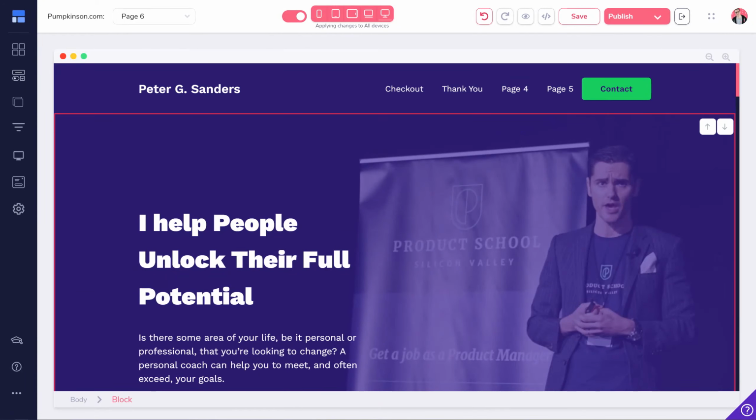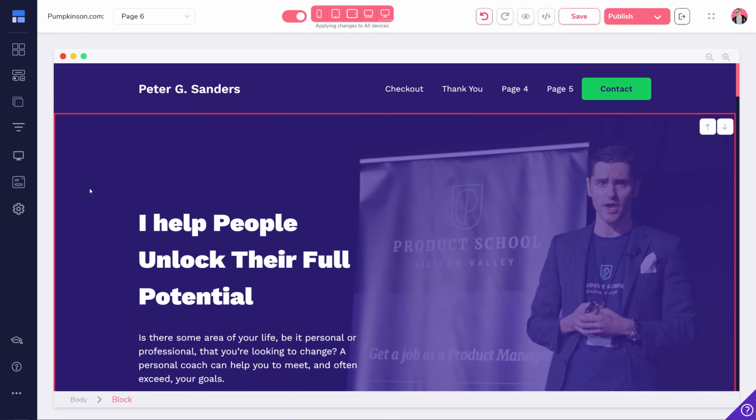I just wanted to mention some of the updates that went live for GroovePages. Some of these changes went live before our launch, that was happening last week, and some of the changes went live just a couple of days ago. So the first thing I want to mention is something that we added.